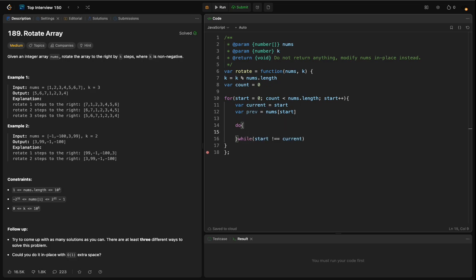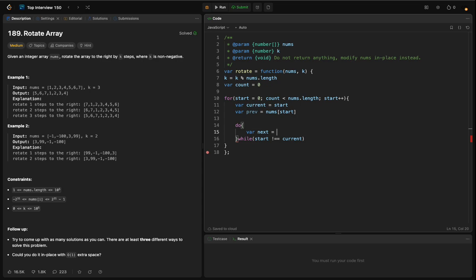What we want to do here, so basically we have var next, and for this next we want to calculate the new index after the rotation.